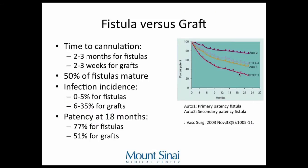Should we place fistulas or grafts? My philosophy, and my dad's philosophy, is to create fistulas in everybody, because it's made out of the patient's own body material and is more resistant to infection. Grafts work, but they're an artificial implantation of something in the body and don't always work reliably.